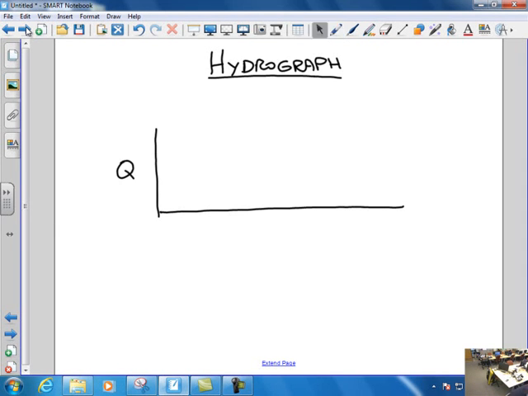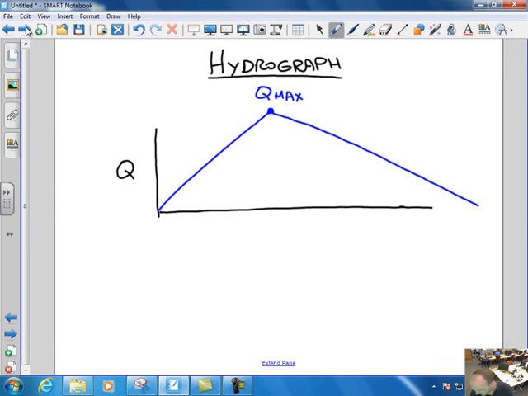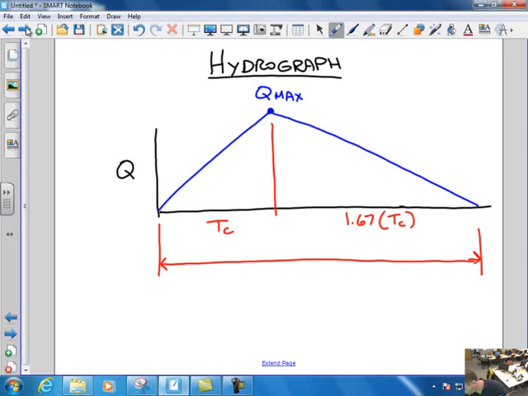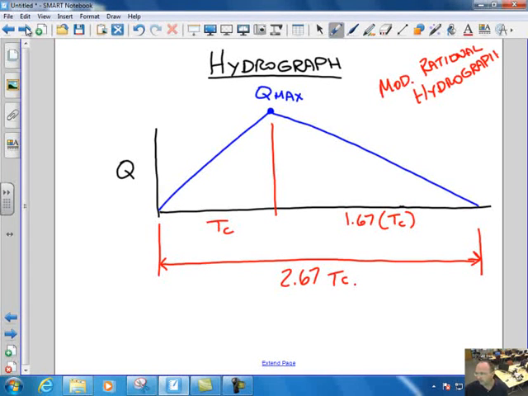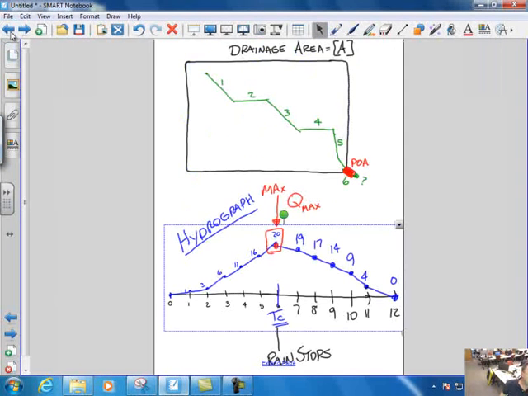This is Q max. This is T sub C. This is 1.67 times T sub C for a total from here to here of 2.67 T sub C. And so this is the modified rational hydrograph, which is modeling our drainage areas.